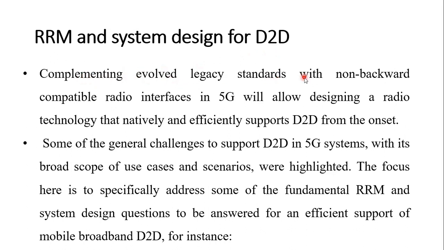Now, complementing evolved legacy standards. Legacy standards are nothing but the old systems, the 4G and 3G with non-backward compatible radio interface. Non-backward means once 5G is introduced, it cannot be used for lower versions. Okay, and 5G will allow designing a radio technology that natively and efficiently supports D2D from the onset. Some of the general challenges to support D2D on a 5G system with its broad scope of use cases and scenarios are highlighted. The focus here is to specifically address some of the fundamental RRM and system design questions which are to be answered for efficient support of mobile broadband D2D.